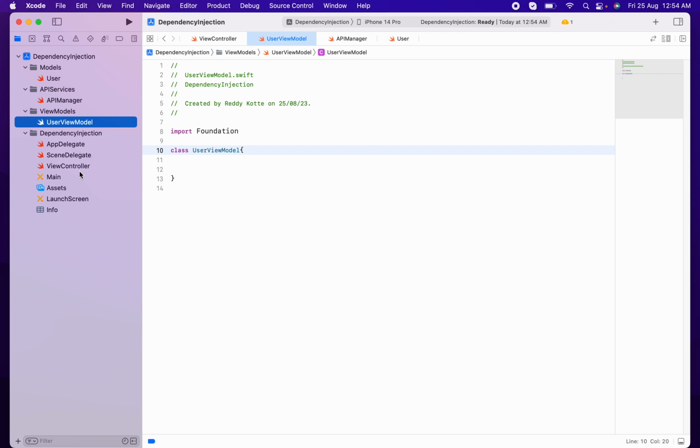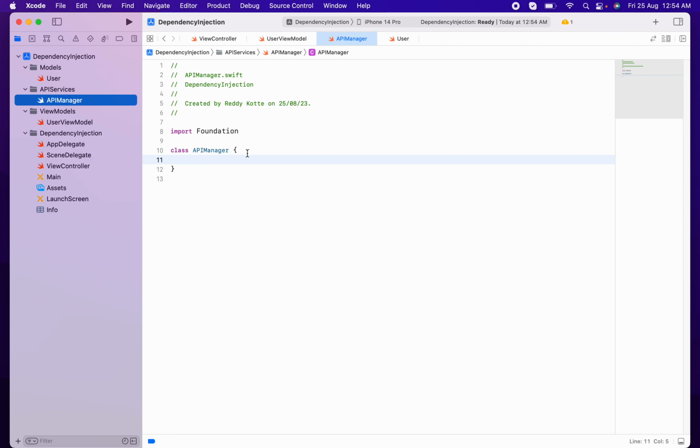Assume that I have one function here, get data from server. This is the method I have in the view model class, so all API call logic will go here.